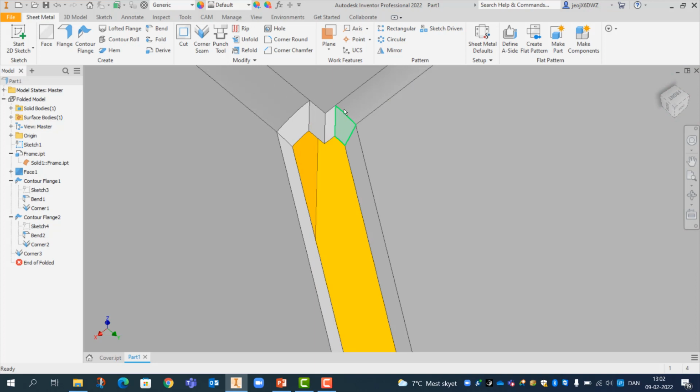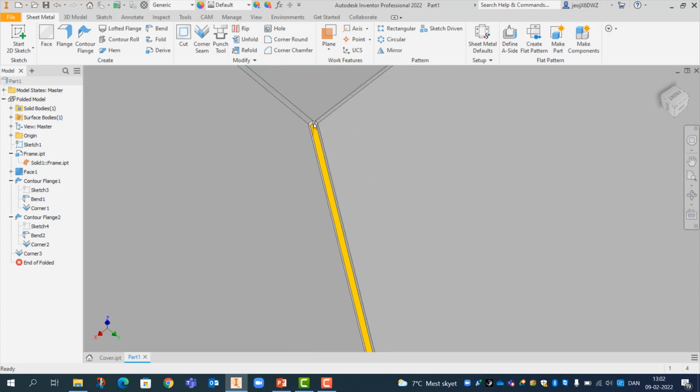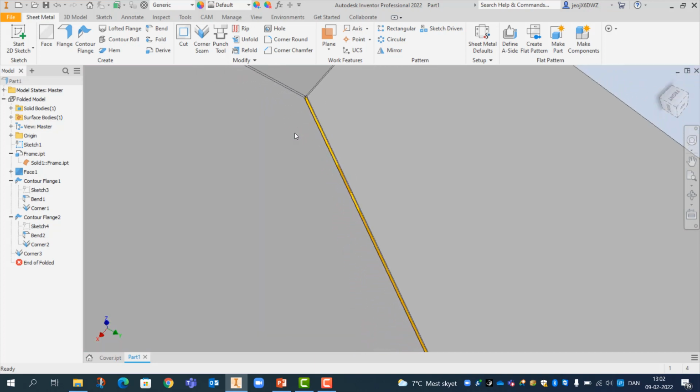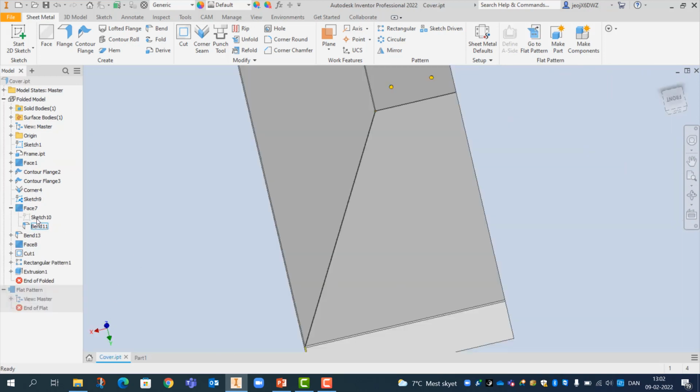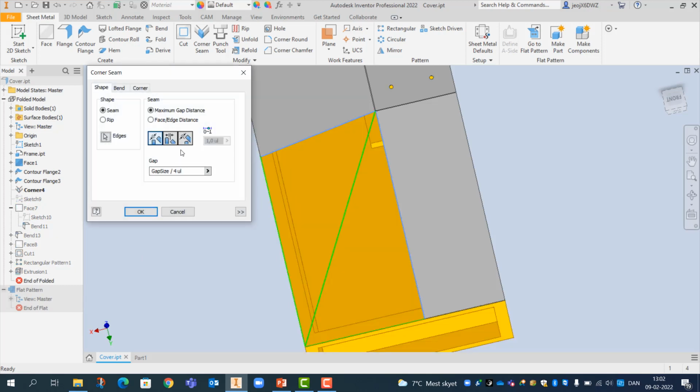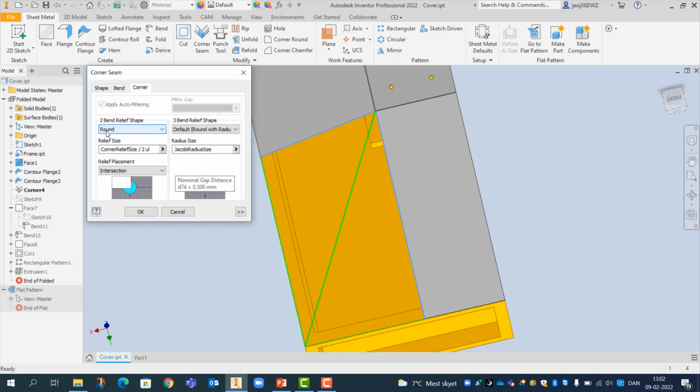Then we got something that looks a little bit strange. We can have a look at that. You can see on my already done cover this corner. I think I'll open it so we'll see what I have chosen here. You see the gap. I have to use the gap size here, but I have divided with the 4. And then I had added a corner here to be round. And I have been fiddling around a little bit with it, and I found that to be some useful dimensions.